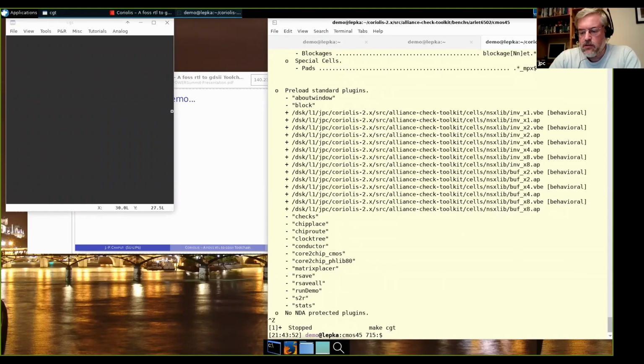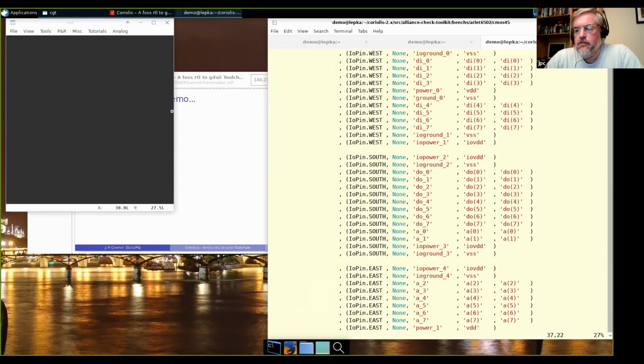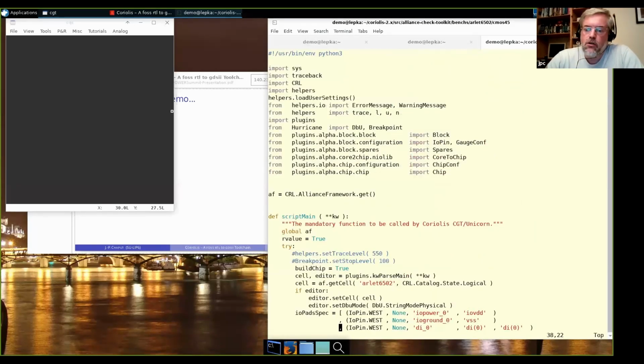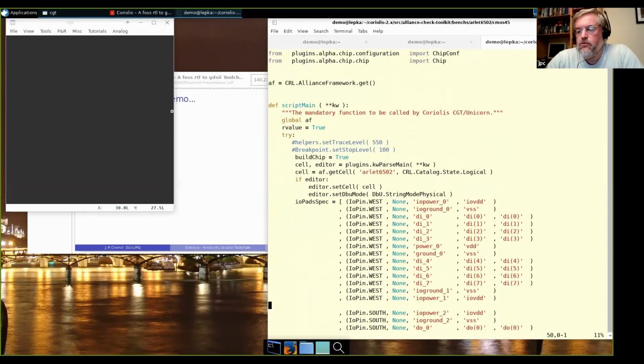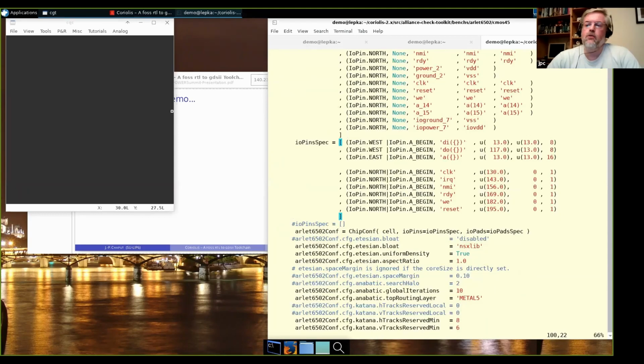Before running the script, the famous do design that I talked about earlier, we can have a look at it. It's a very simple script which contains the most verbose information, which is where to put the I/O pads. Here, you have two things. We can use it as a block or use it as a whole chip. So if you are using it as a whole chip, you have to specify where the I/O pins go. And if you use a block, you just tell where the pins are.